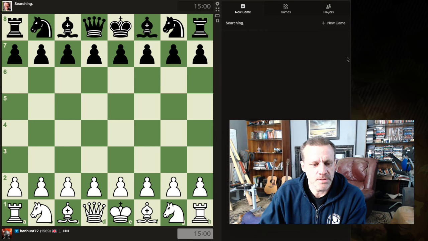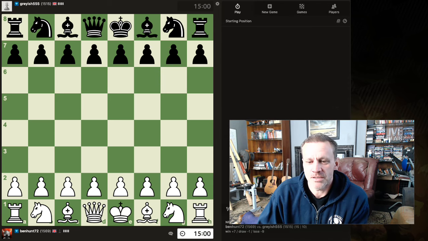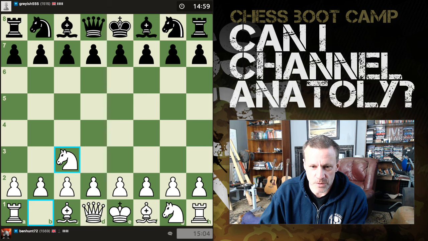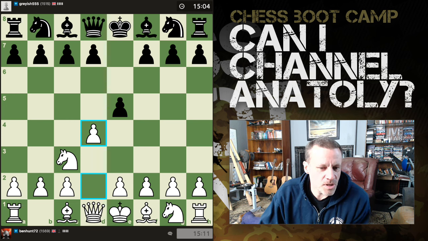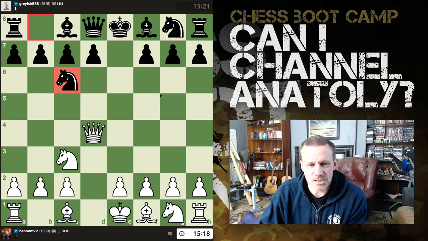Let's go. We are rated 1569 and we don't have an opponent yet. Greyish 555, rated 1515. What are we going to do? I'll go with what I've been doing. I'll go with the Van Geet. Okay, reverse Nimzovich, so d4. And this is cool because I don't know what I'm going to get on like move 3 or whatever now. This makes perfect sense. So there we go.